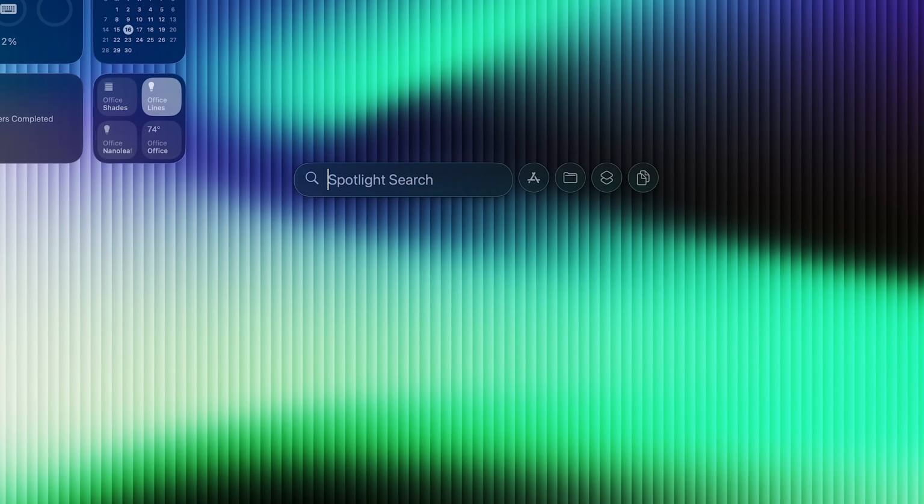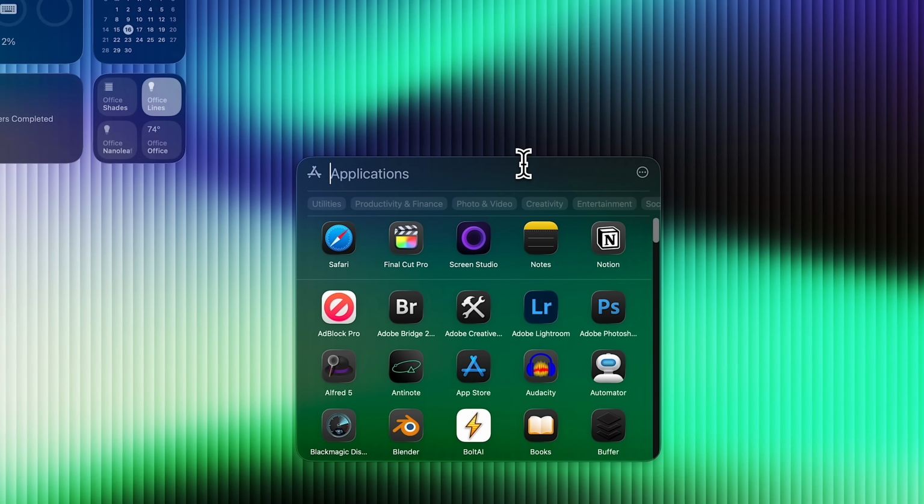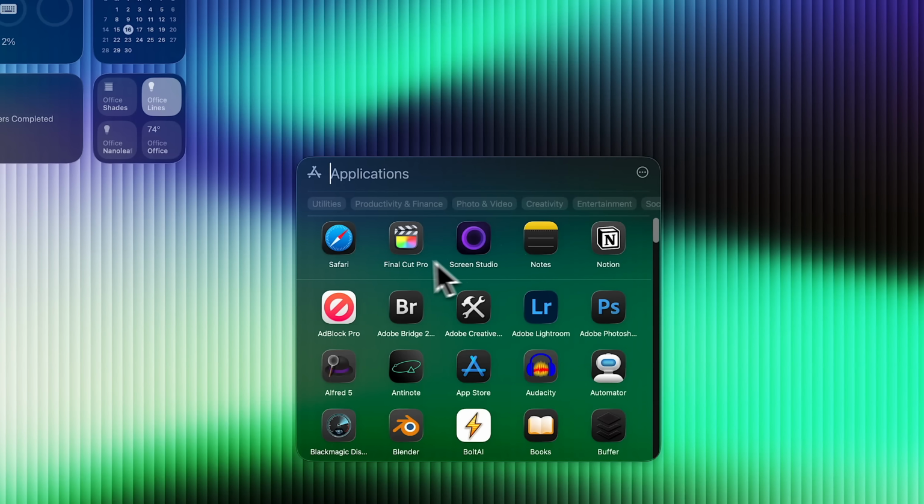Also, Spotlight can find and launch iPhone applications via iPhone mirroring. So if you go into Applications, again, you could click on it, or I could just press Command 1 as the shortcut, and you can see that by default, it shows all your Mac applications. But if you click on these three dots right here, you can change it from a grid view to a list view. You could also show iPhone apps. So now we'll show all your iPhone applications, and you can search for those as well. It does get kind of cluttered though, so I like it to be just Mac applications personally.